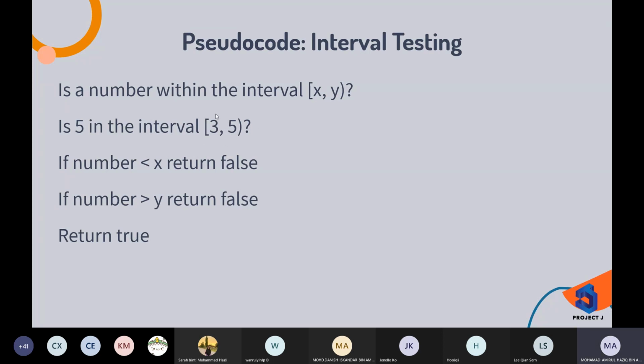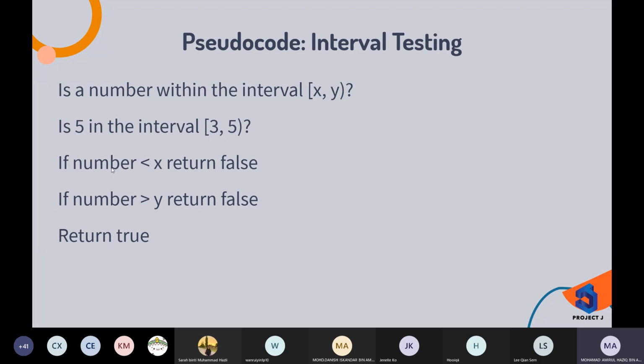Next, we substitute all the values inside our implementation, inside our program, because we want to verify whether our implementation is the same as our pseudocode or not. So we substitute the values. If 5 is less than 3? 5 is not less than 3.